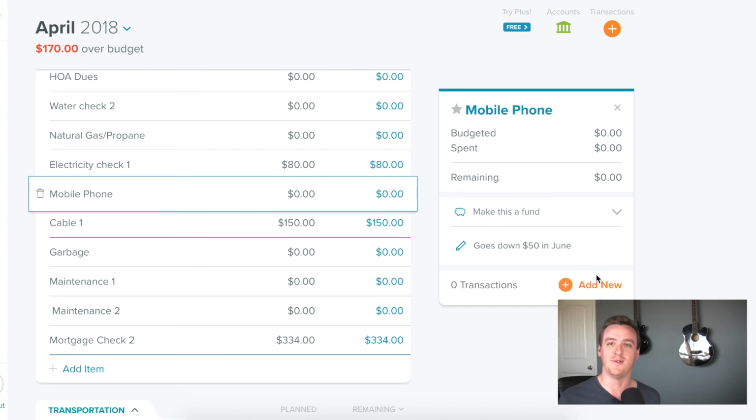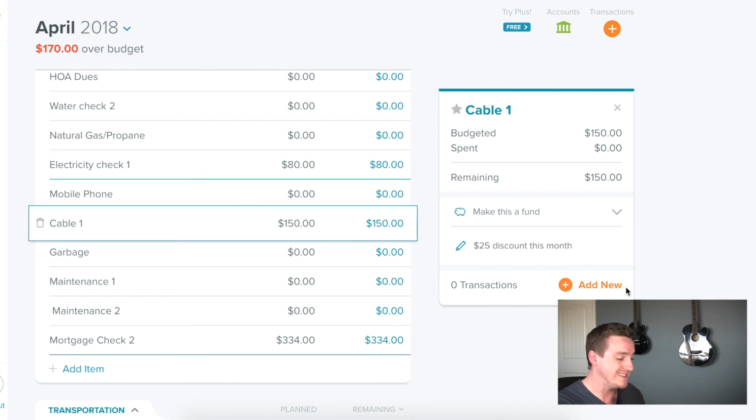Maybe you're paying off your phone, and once it's paid off, it goes down. I don't know. I'm not sure what you might use notes for. I personally don't use them in my budget. I know some people who like to do it with their debts. They'll put the interest rate in the notes, things like that. But for whatever you might want to use it for, you can only do it on the computer. So if you're wanting to use notes, can't do it on the app, but you can add them in on the computer.